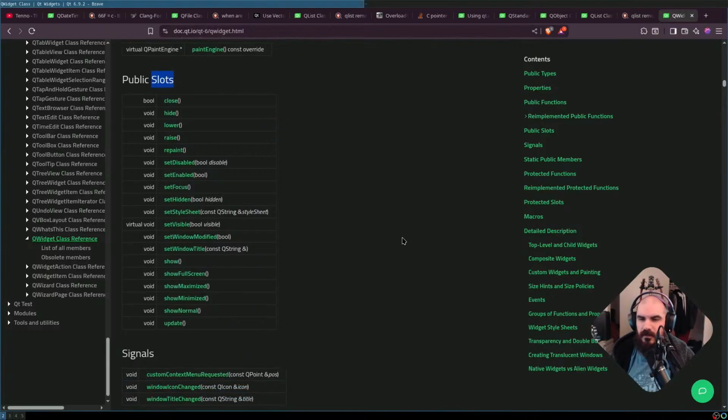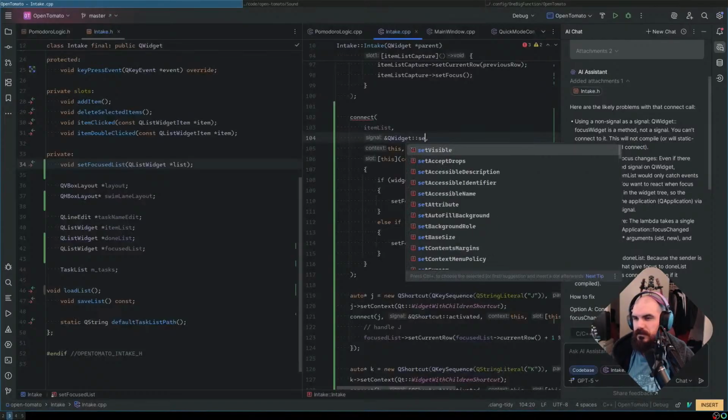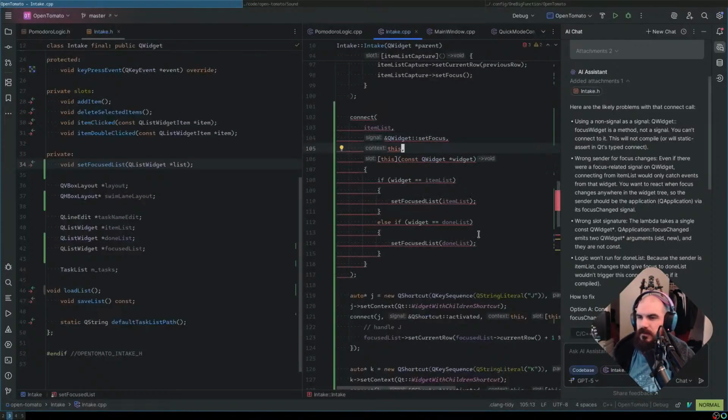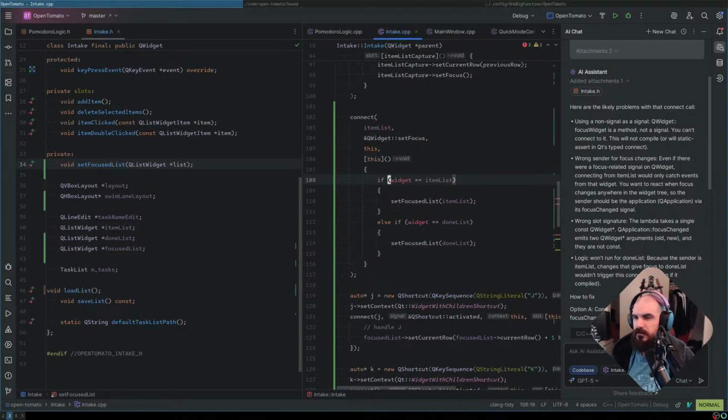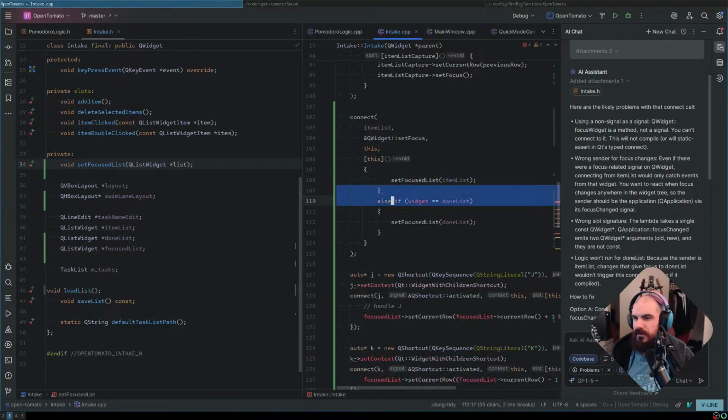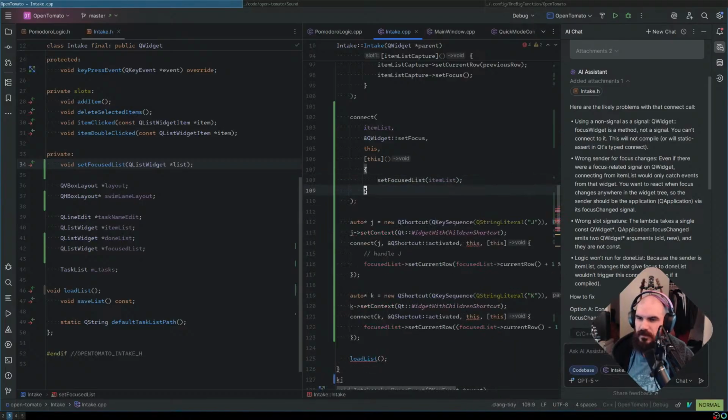Oh, is the name of the slot. Okay. That should be fine then. But the signature's not right. Oh, there is no. And that's fine. That gets rid of the crap that I didn't want in there.